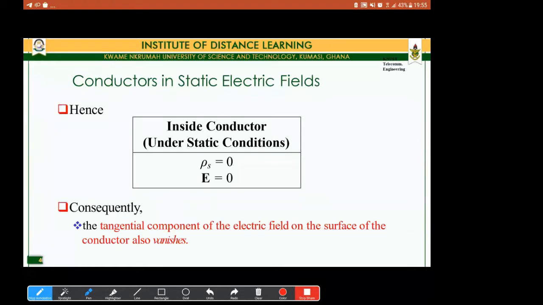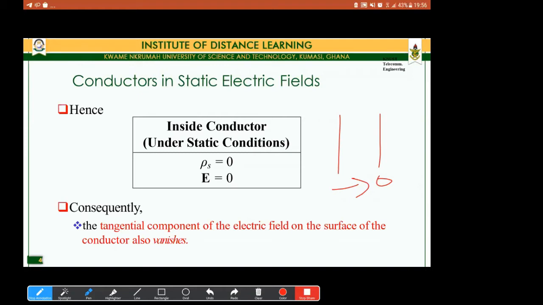In the case of the field created by a static charge, I have related it to the case of a cell phone site. What about in this case of a conductor inside an electric field? Now, some of you may have observed, especially in time past, that if you hold your cell phone and then you enter an elevator, which has a metallic wall, inside the elevator you see that the signal on your phone goes to what? Zero. Because the field inside the conductor has gone to zero, especially tangential to the surface of the conductor.